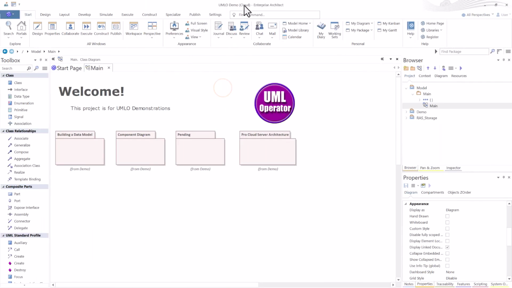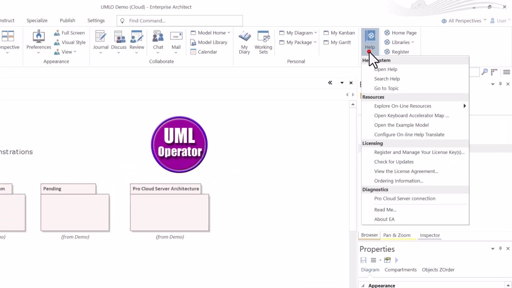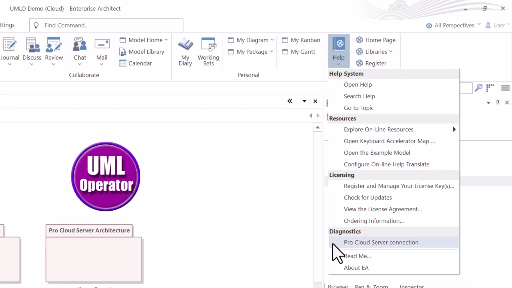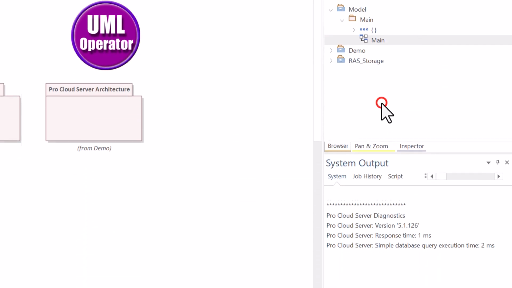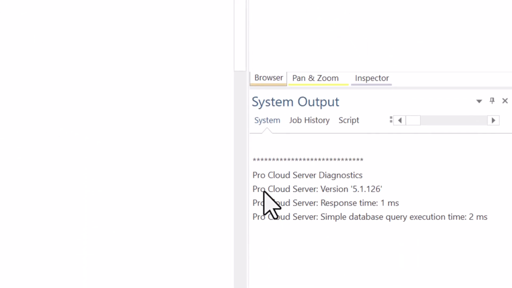Since we are connected to cloud, if you go over to Help, you'll see under Diagnostics that ProCloud server connection is enabled. If you're not connected to the cloud, this is disabled and you can't click on it. We're going to select it, and it runs a test and tells you what version of ProCloud server you're on.